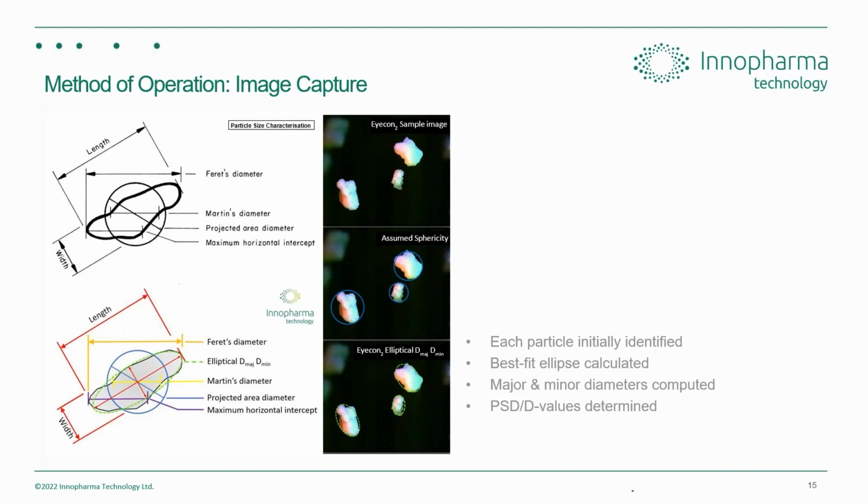So it takes a major and minor axis for matching the particles. So the longest chord length compared to the shortest perpendicular chord length. And that's your major and minor axis for an ellipse. And that ellipse then gets converted to an ellipsoid to work out volumetric measurement. And that's just the industry standard, the way things work, using Feret's diameter or Martin's diameter and projecting an equivalent sphere for that area that you see.